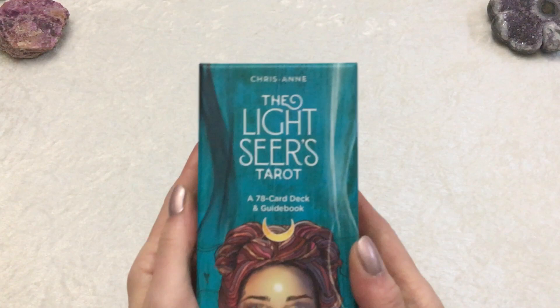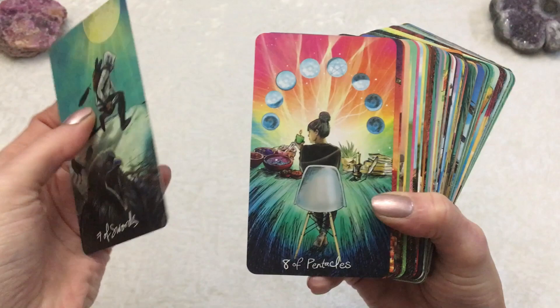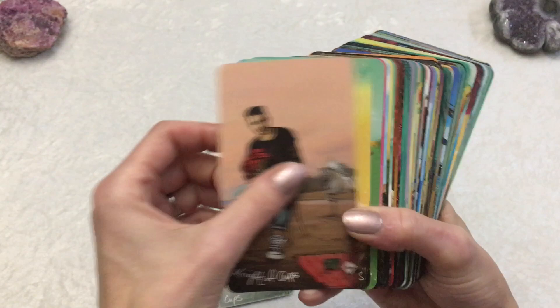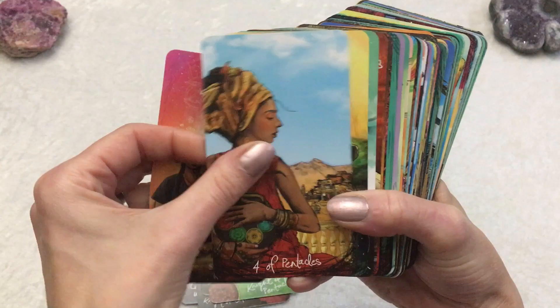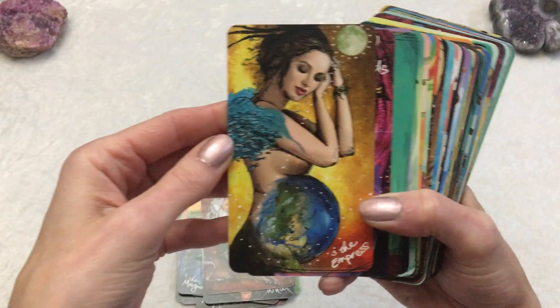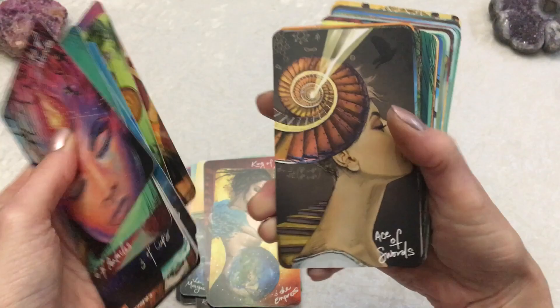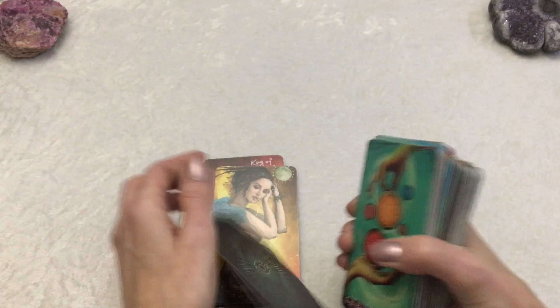Another modern favorite is the Lightseer's Tarot by Chrisanne. It's a nice size, very thick deck, but very easy to hold in the palm of your hand. These are very modern depictions of the cards — very bright colors, very detailed. You can easily decipher the card meanings. Loosely based off Rider Waite Smith. There's the Wheel of Fortune, the King of Coins — look at how cool he looks, just chilling with his dog or wolf. The Empress, Ace of Wands — it's just amazing. Easy to use, very modern, beautiful art. I love how there's no borders. Easy to shuffle and just get right into your reading. Great deck. That is the Lightseer's Tarot.